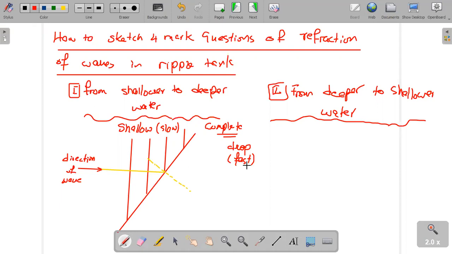So what about the refracted ray? Will it go away from the normal or towards the normal? It goes away from the normal. So I draw this ray, all with light pencil. This is the ray, away from the normal. We agreed on that, we finished the rays. This is the refracted ray. I don't want the examiner to see it at all, though if he sees it, no problem.